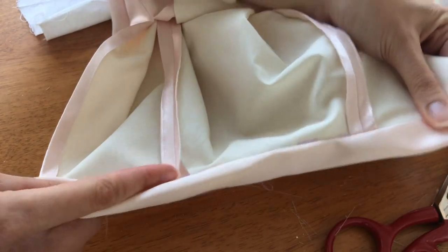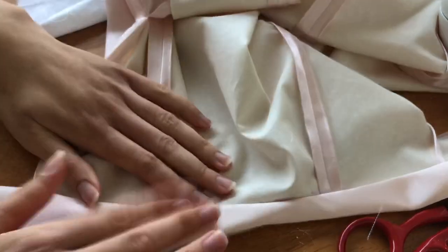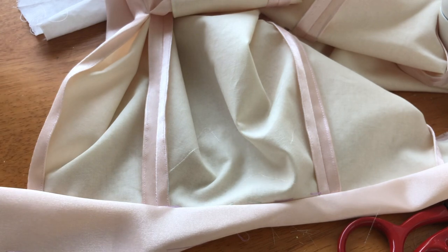Like that. So, yeah, I'm going to take this over to the ironing board now. I'm just going to do that off camera and then I'll be back right here at the sewing table.